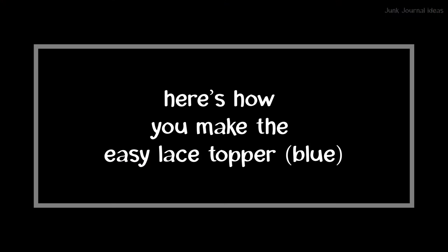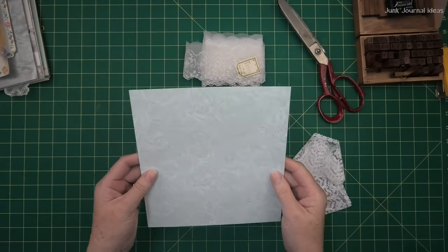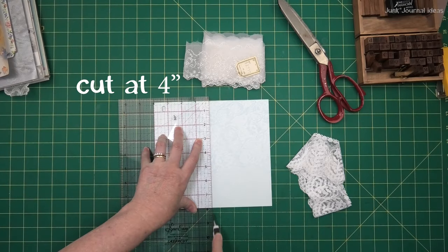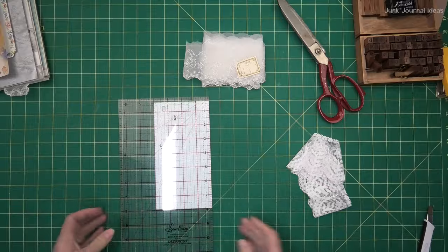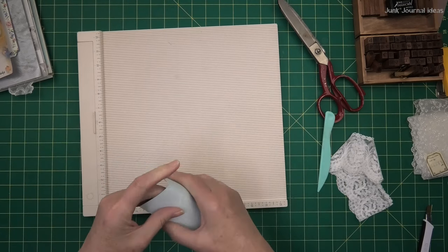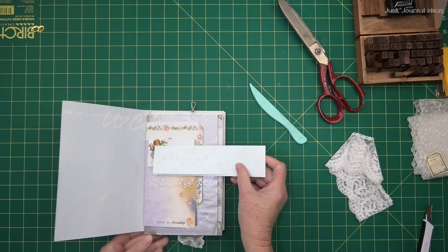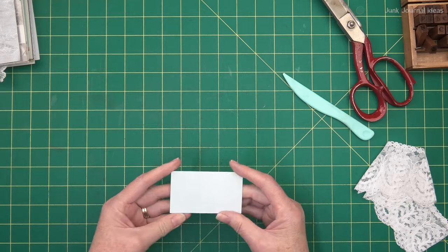Now here's how I made the little blue topper. I've used a glamorous, shiny, light blue cardstock. Cut it out to the width that you want it, and then score it down the middle and fold it in half. Once you figure out how wide you want it, just cut it off, whether you want to make a narrow one or a wide one.